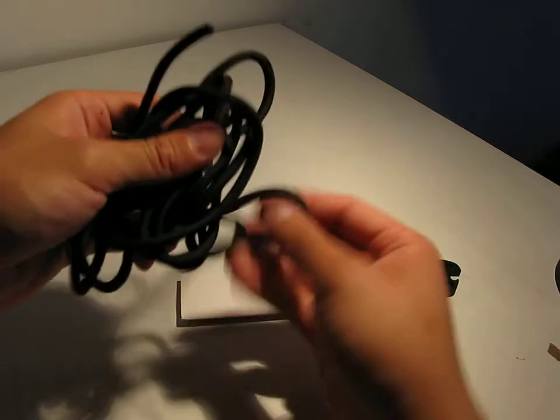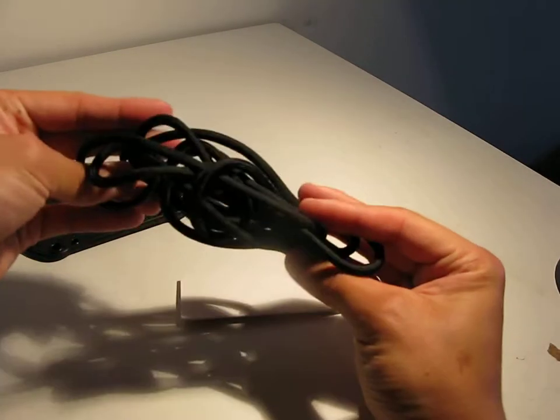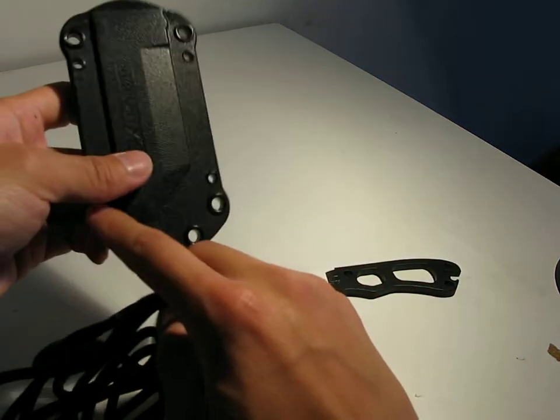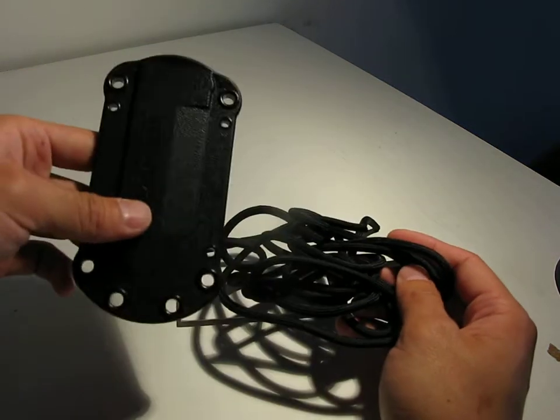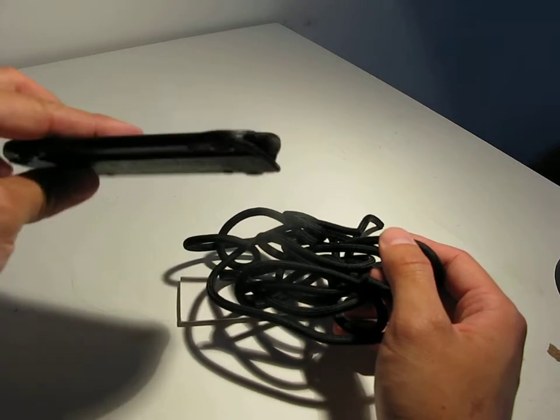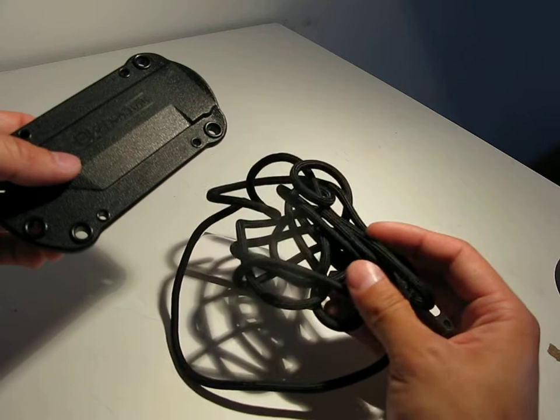You get about 7 feet of 550 paracord, which is nice because this is marketed as a neck knife. You'll lash it through the sheath and then hang it from your neck. I personally don't like neck knives just because I don't like something slapping me on the chest. I think of it more as a belt knife because it's a little bit too large for that.